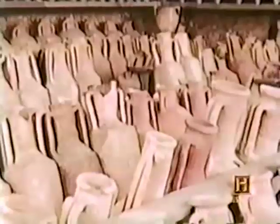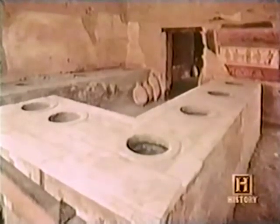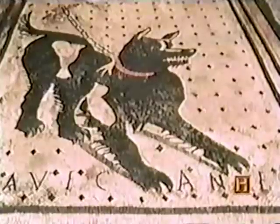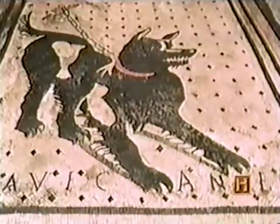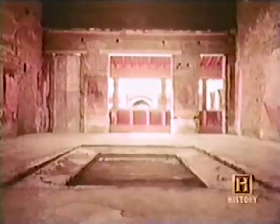Terentius the baker gave a party for his brother Neo, who was just elected magistrate. Their friends came and drank all night. In the wine shop of Felix Arbitrus, a new blend was said to capture the very taste of spring. Decius bought a slave who knew the art of mosaics. His first creation said, "Beware of the dog." The slaves of Mrs. Vetti were hard at work on her new house. It would be the very finest in Pompeii.